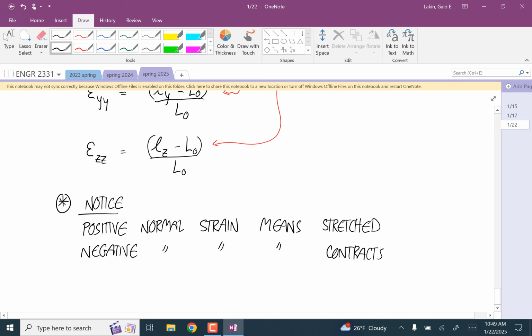along that axis. And notice that everything we've defined so far, going back to statics, going back to internal loads, internal tension in statics, they all agree with each other on this point. You know, a positive internal tension in statics meant the material is being stretched. A positive normal stress means the material is being stretched. A positive normal strain means the material is being stretched. Okay, and the opposite is true of negative values. Okay, that's all.